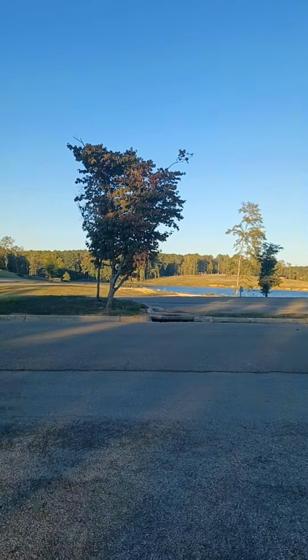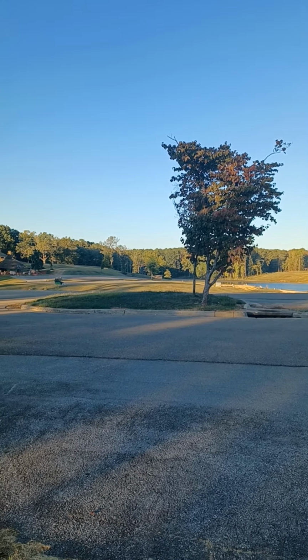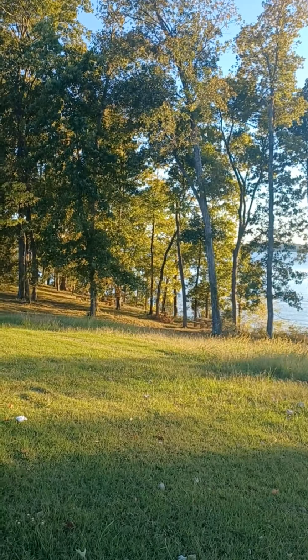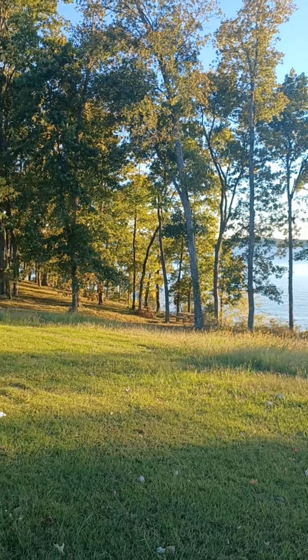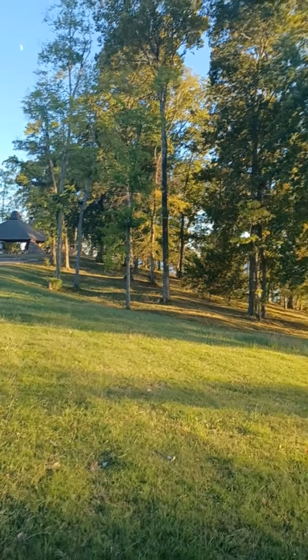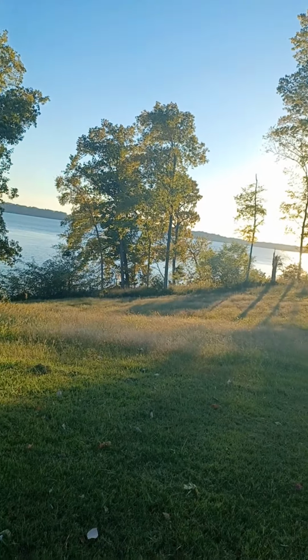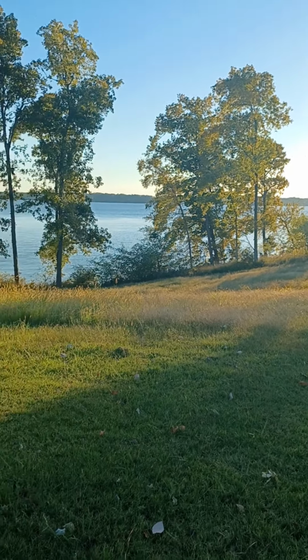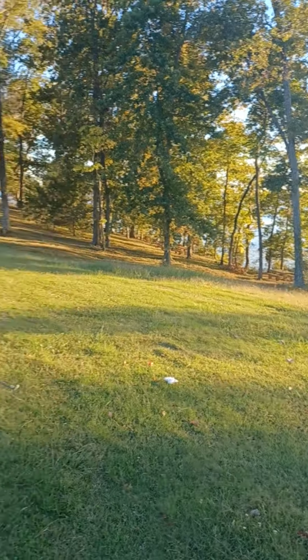all this you see here was all a lot of trees, and they're all gone. Now over there, we see that picnic table. It's like that area was nearly left untouched. It was like you could draw a line from where the tornado hit, and then on the other side of that line, it didn't do anything.